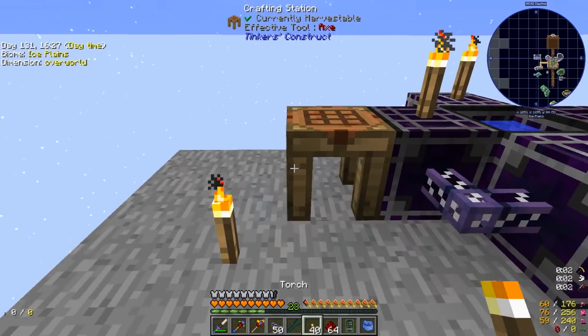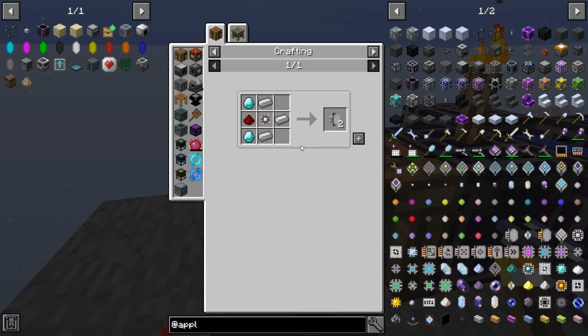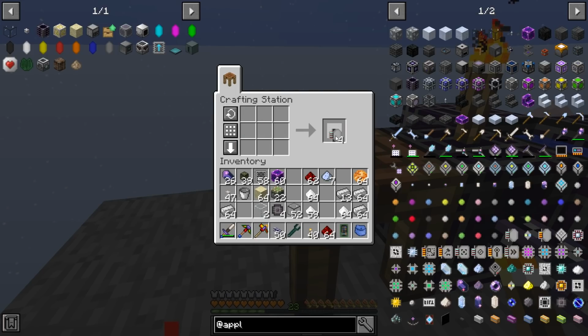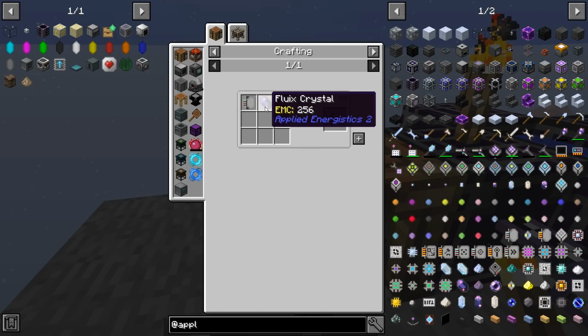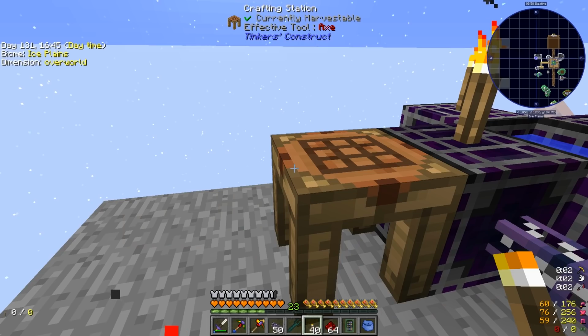So with these 4, let's see, we're making the acceleration card. We have to make these advanced cards first. Luckily, we get 2 for each one of these. And then with this, what do we do? We put them with a Fluix crystal. So bam, we just got 4 of them.